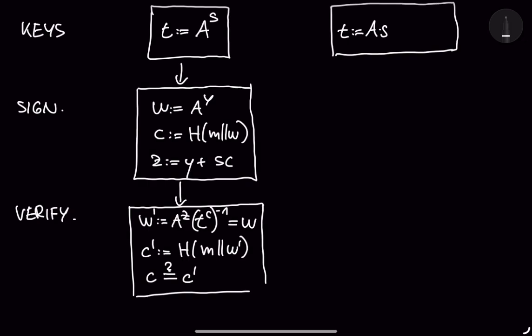So now we replace the group operation. In Dilithium we could do it the same. So let's say we compute A times Y, and Y is a vector. Then we compute the C. This is nothing fancy, it's just a hash operation with concatenation. Leave a bit of space here. And the Z is completely the same.